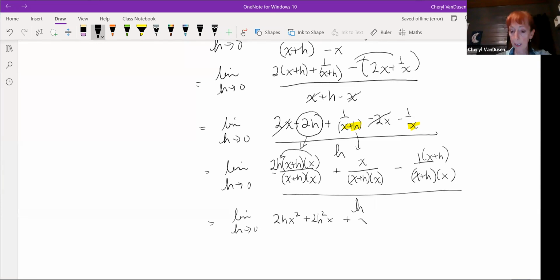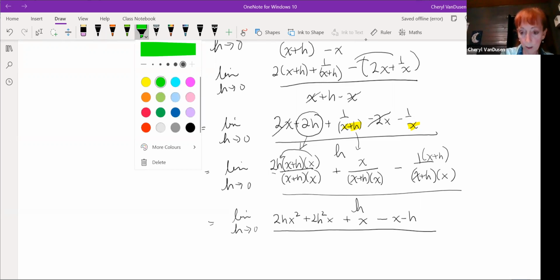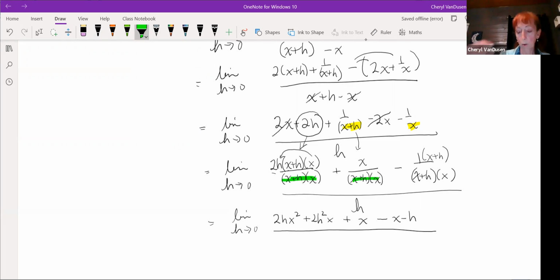And then here, x. And then back here, I'll distribute the negative. So x minus h. Now, just to make sure you're okay with the denominator, I'll use a different color highlighter so you can see what I'm talking about. So these are a denominator, and this is a denominator. We can combine them all as one denominator. If you have any issues with that, certainly feel free to reach out and ask me, and I'll explain it further, but they're all denominators. So if we have a fraction divided by just a number, they all become the denominator in the bottom, okay?